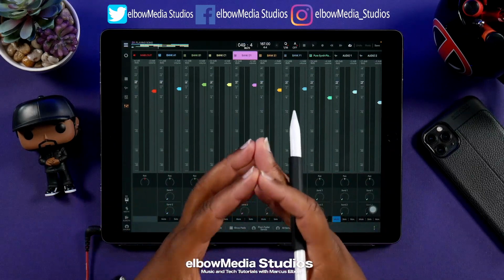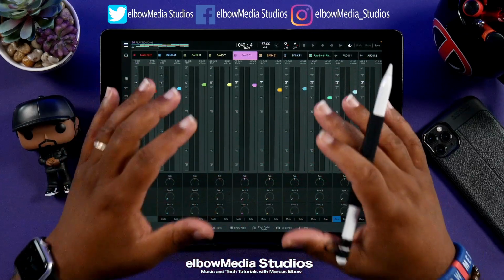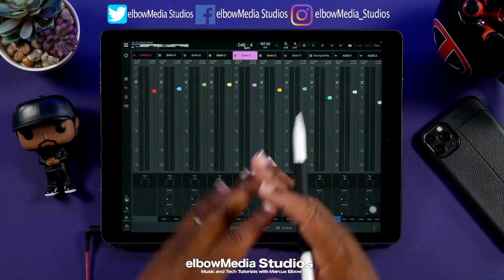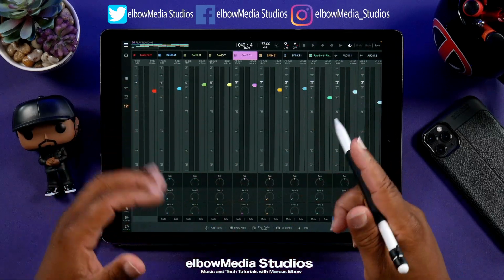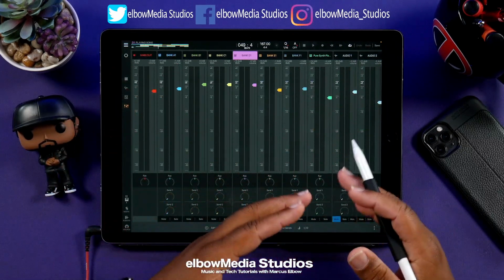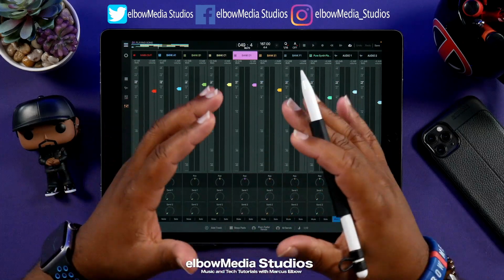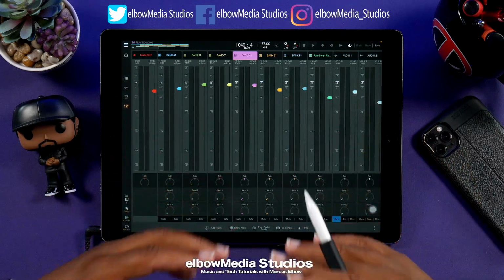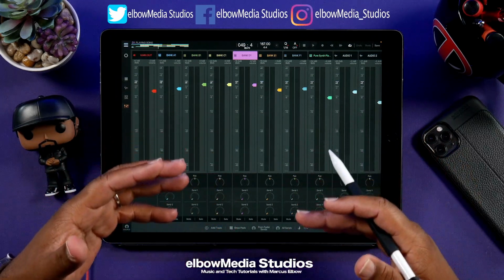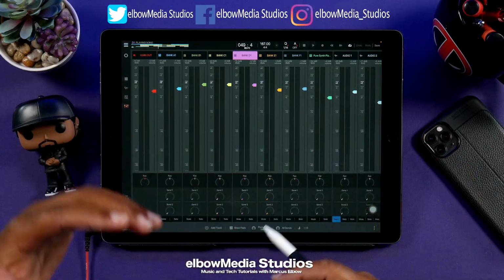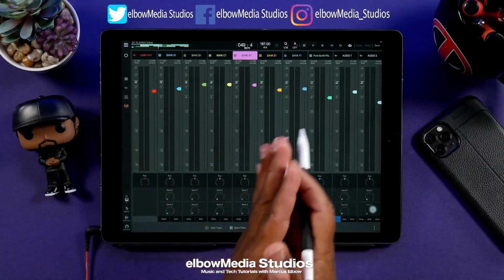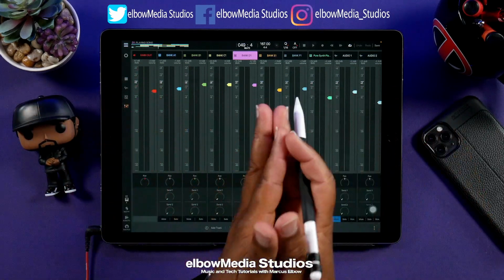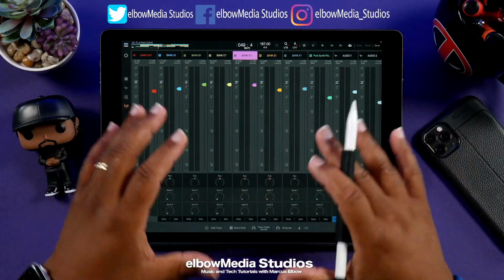Then if we go down to the next icon, this is going to be your mixer section, which in my opinion, again, is one of the best on the iOS ecosystem. You have everything you need here, from pan to audio sends to your ability to add effects and work on your mix completely and really bring your mix to life, and use different IOs and show your pads, and you can even mix individual pads, not just individual tracks, which is super dope.